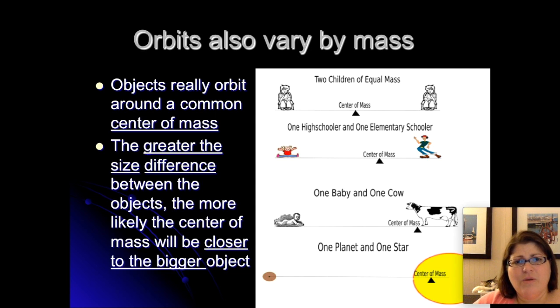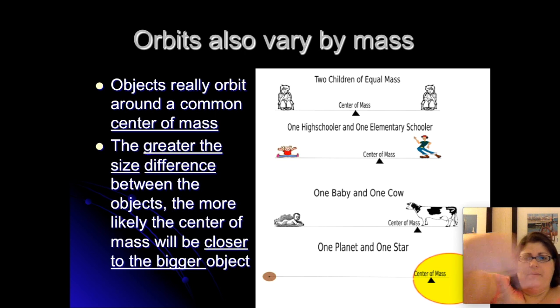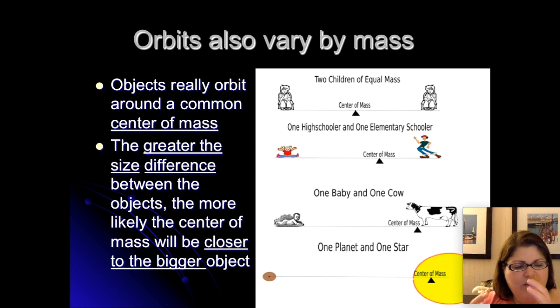We see that even more with Pluto and its moon. Pluto's moon is about half of its size, and so Charon, the moon, is doing this, but Pluto's doing this. So it's kind of like a big orbit and a little orbit. If there's a humongous difference, as there is with a planet and a star, the center of mass is so close to the star that it actually lies within the star. That's how we get it looking much more like planets orbit the sun, because the planet's moving around a lot, and the sun is moving so little that it's just making tiny, tiny circles, and so consequently we really don't notice it that much.